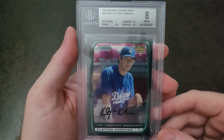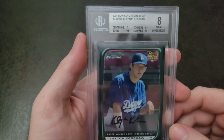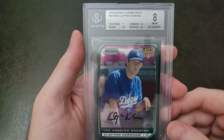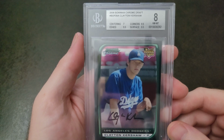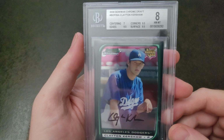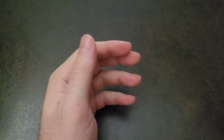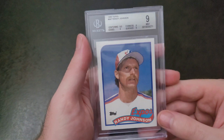Just not the best centering there. Definitely, I didn't think it was too bad, but it got a 7. Definitely right to left there, off center. Top and bottom don't look too bad, if anything at all. Another rookie card, pitcher. Got a lot of pitchers here.